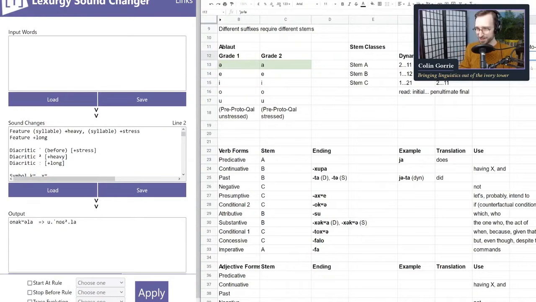That's going to be nice and irregular. It's going to stay that way. So let's take a few of our forms. So we have yafa. We have to take out the morphological boundaries, which means do, imperative. We have yasu, which means which does, kind of like the replacement of a relative clause. It's this attributive ending. Where's my mouse? This one. And yaahwe, which is the presumptive. So let's do.